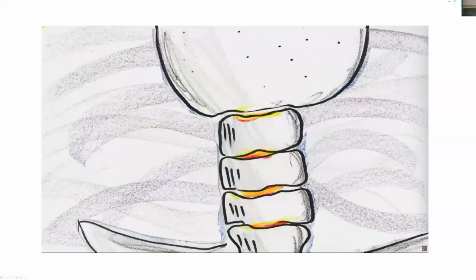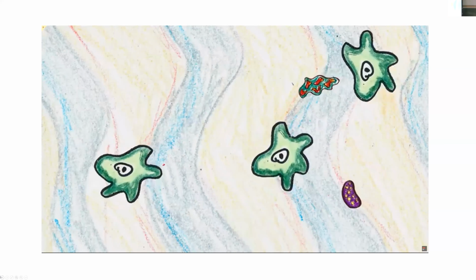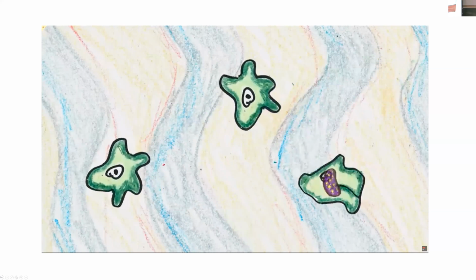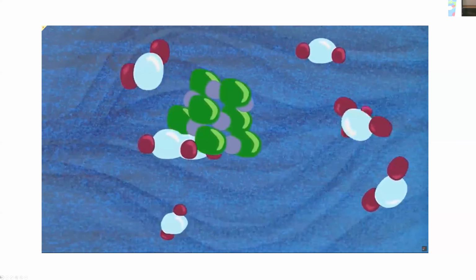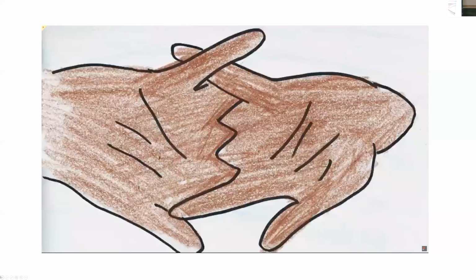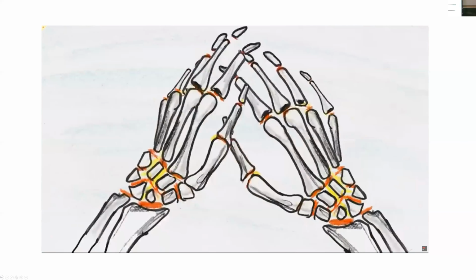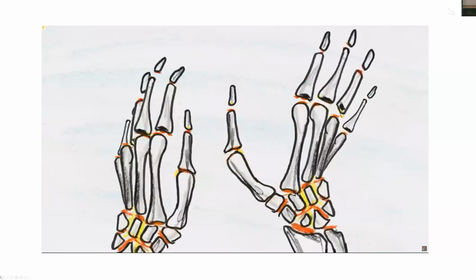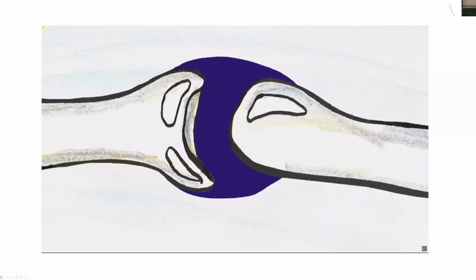It also contains phagocytic cells that help clean up any bone or cartilage debris that ends up in the joint. But the reason it's important for knuckle cracking is that, like other fluids in your body, it contains lots of dissolved gas molecules. Knuckle crackers know that to get that satisfying pop, you stretch the joint farther than it normally goes, by bending your fingers backwards, for example. When you do that, the bones move away from each other. The space between bones gets bigger, but the amount of synovial fluid stays constant.